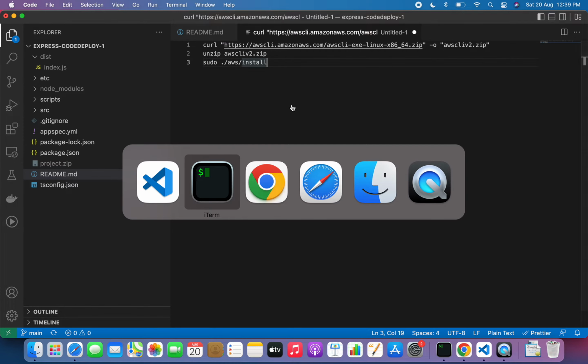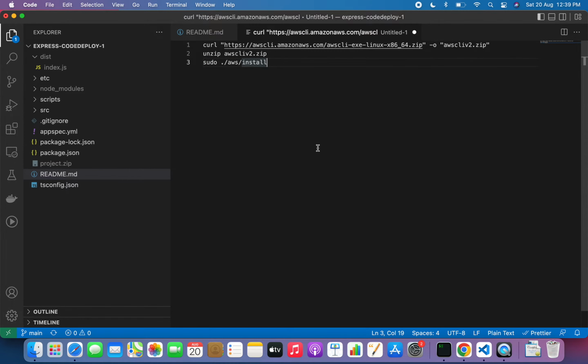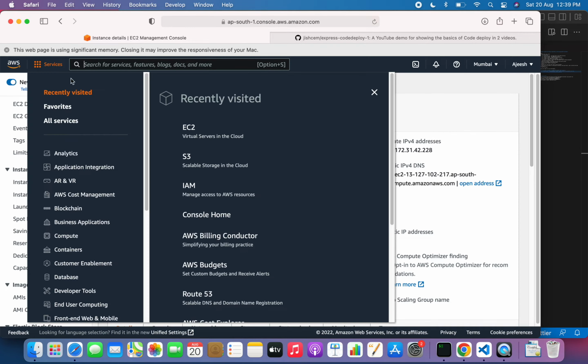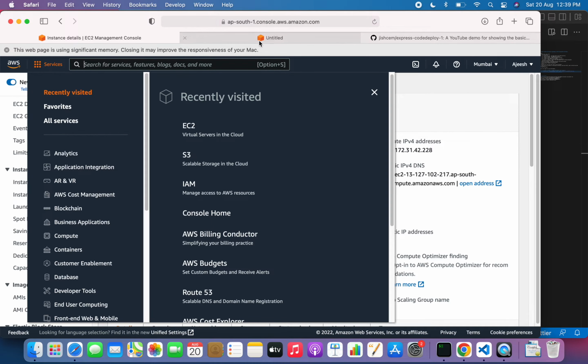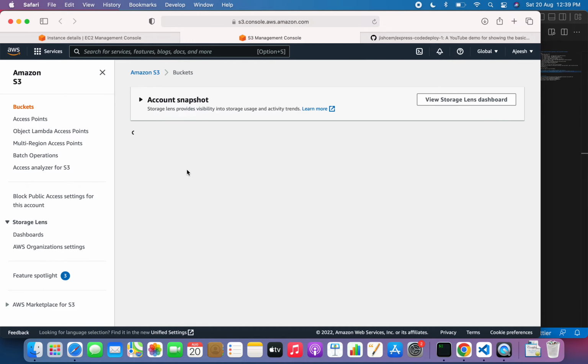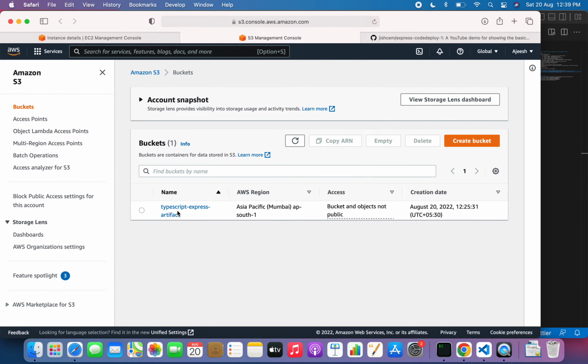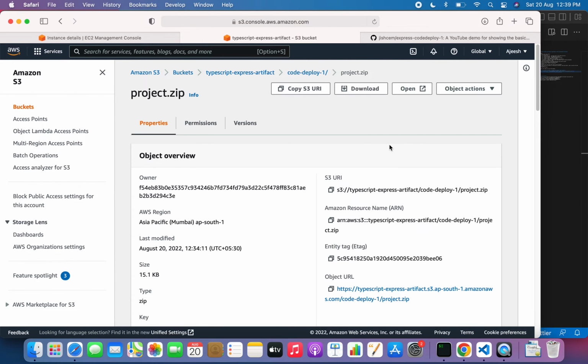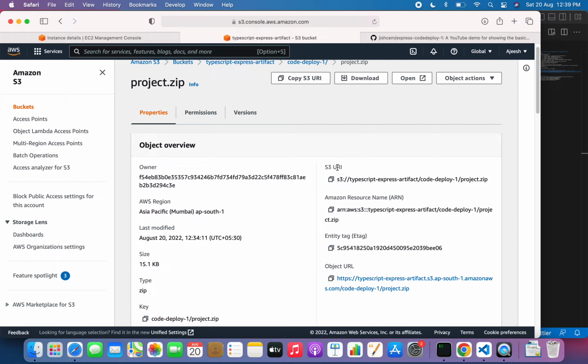So the next thing is we want to download this very file, right? So this is the path of this file. As we can see, S3, we will go to the bucket, code deploy project. You see the S3 URI is this one.